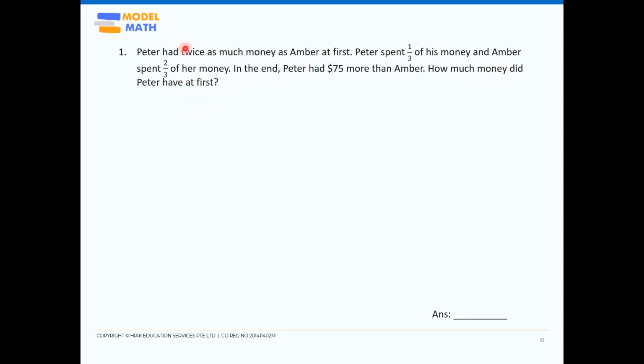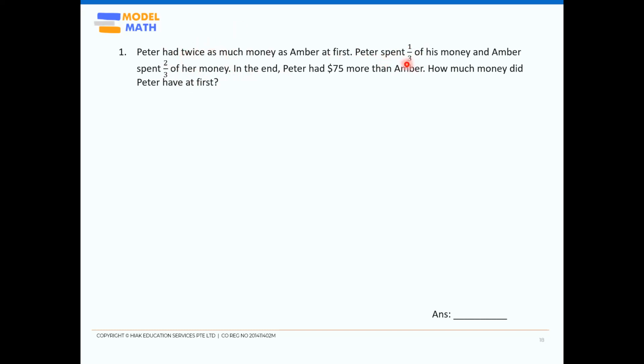So right now, what we are given is, in the beginning, a proportion between Peter and Amber, twice, and they give us the change for each person in terms of fractions, which is the 1/3 and Amber spends 2/3. Do take note that these two denominators do not represent the same value because both denominators belong to two different persons. This 3 belongs to Peter, whereas this 3 belongs to Amber. And we know for sure that both denominators are not the same value because at the beginning, Peter had twice of what Amber had. So how are we going to solve this?